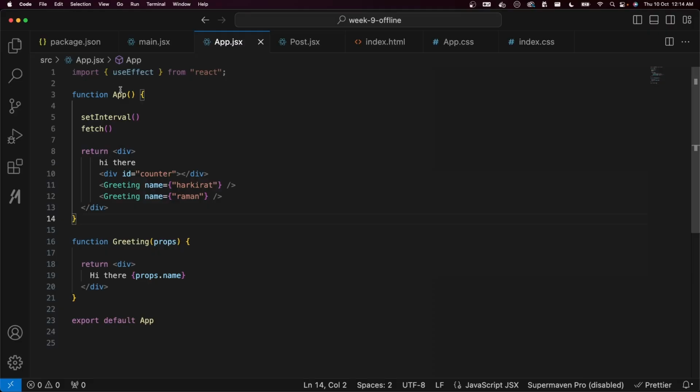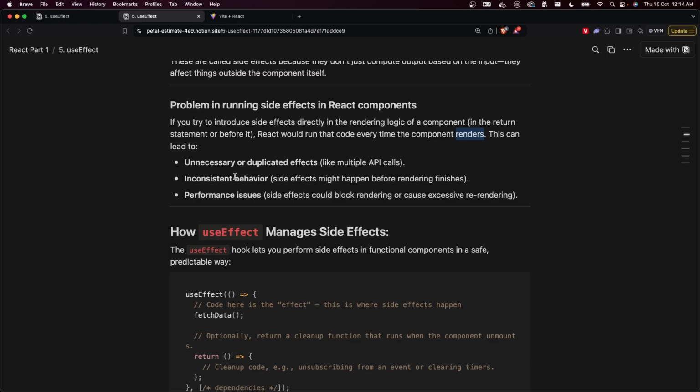So every time this component re-renders, this setInterval function will run again. This fetch function will run again. If you are introducing side effects directly in the rendering logic, React would run the code every time the component re-renders, and this can lead to unnecessary or duplicated effects like multiple API calls.